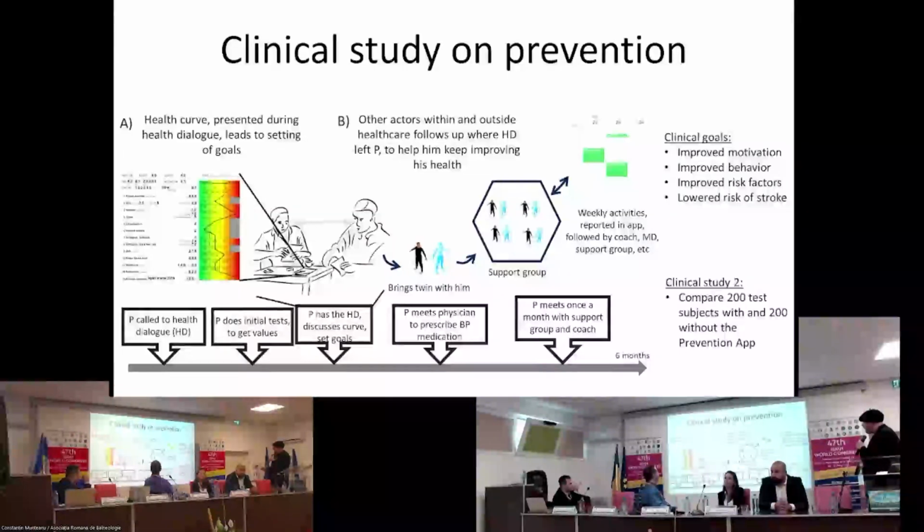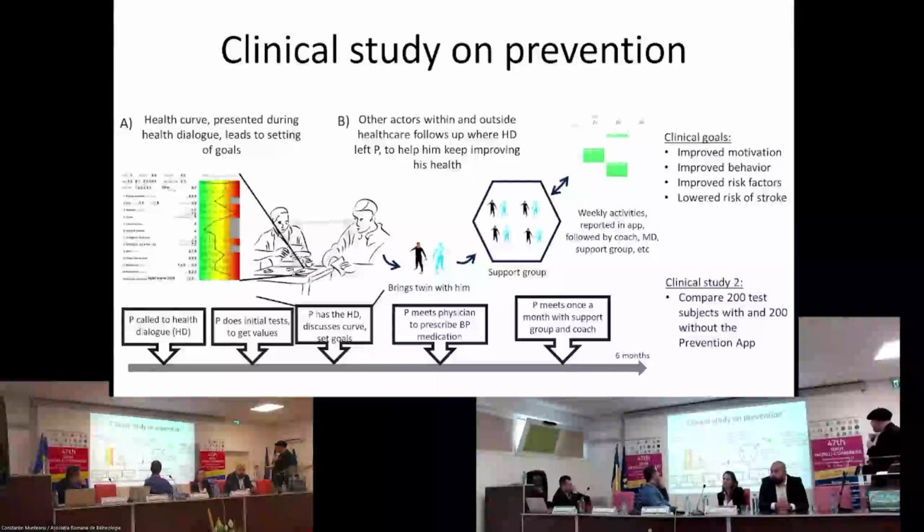But then you have your twin, and we'll allow the twin to follow the patient home. And then comes another phase where there will be coaches and personal trainers at gyms that are not part of established healthcare, but because the twin comes with them, all of the information from the healthcare conversation that happened in the primary healthcare center is available also to the personal trainer. And we train these personal trainers, these health coaches, to understand that information and to keep working on those goals. I should exercise more, I should eat better. They will help with that sort of phase. And this could, of course, be other actors as well. But this is the basic idea.